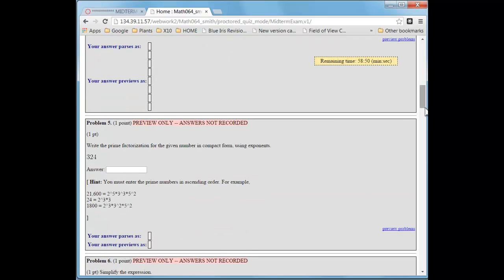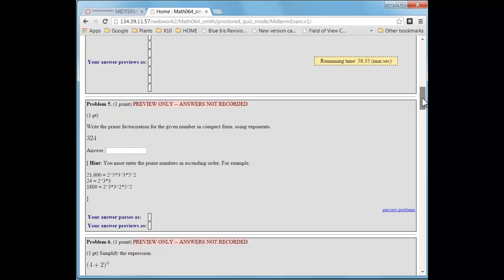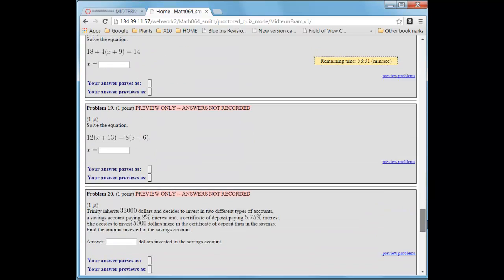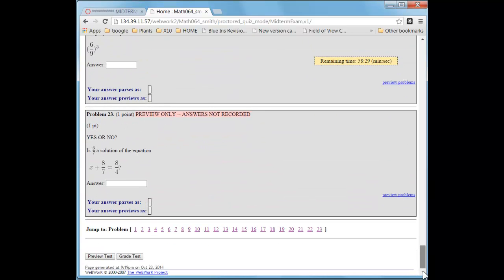When you get finished with the exam, notice here's the timer. Do not trust the timer 100%. You should have your own timer running just in case you accidentally use the back button, which may mess up the timer, or if you open another window. You should not open another window. You'll lose some problems if you open a second window.